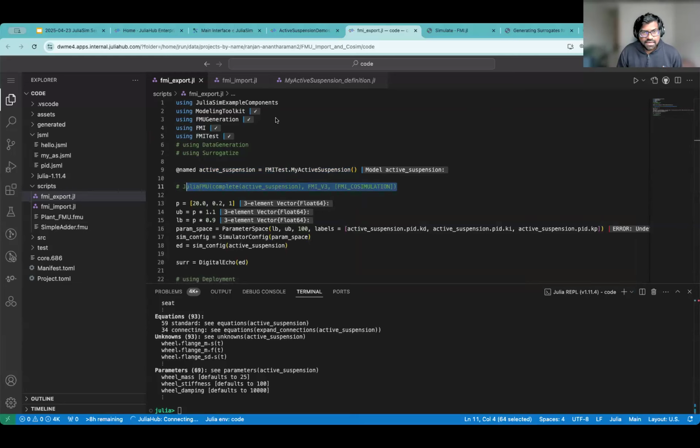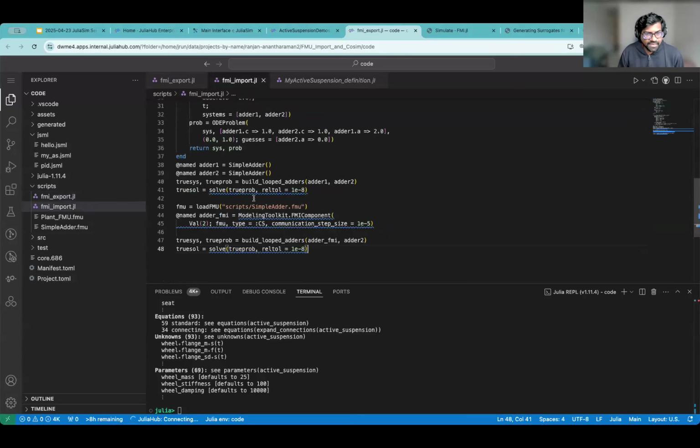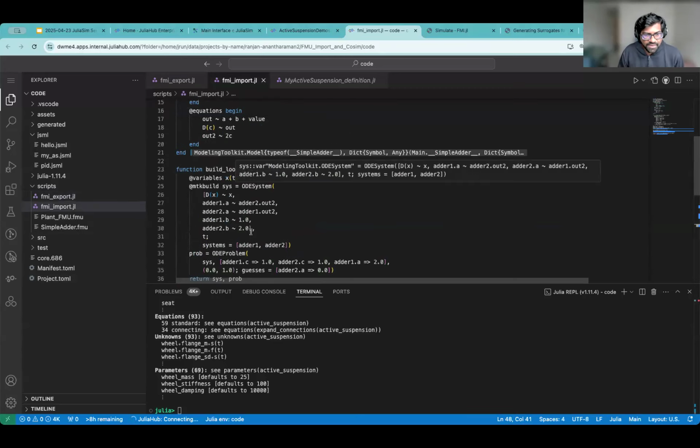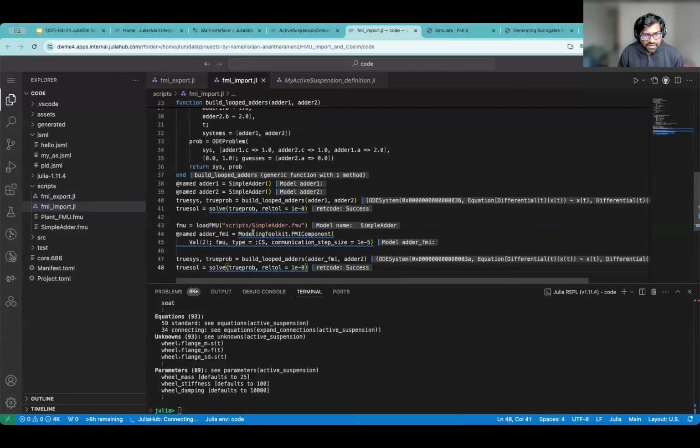Any other questions? Can we import an FMU using the graphical interface and connect it to other components? Not right now. You should be able to do that in the future. It's on our roadmap. It's not hard. As you can see here, when we say import FMU as an FMI component, you get a ModelingToolkit model.